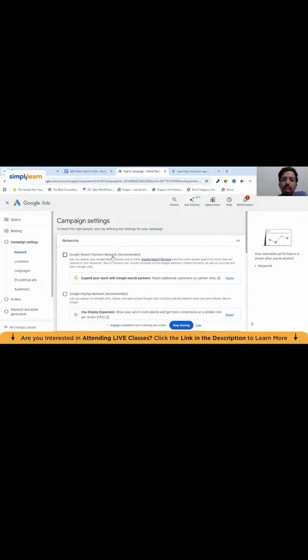So it is simple: minus, when a search term has the keyword, it is excluded. Now I want to exclude a keyword. So the keyword has to be something like free. We don't provide courses for free. So we can exclude it. Let's say I add this keyword. This keyword is not matched for an ad. It allows you to create an ad that shows only when certain terms are not included. It is generated by minus. This is how it is generated.